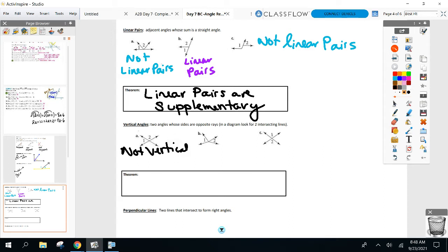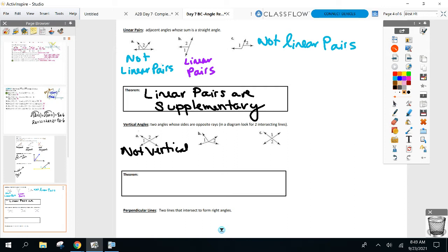Oh, challenge time. But what are they? Use your big boy, big girl words here. Let's go, Tim. Thank you. Linear pairs. Good. I don't want a Jason anymore. Tell me they're linear pairs. All right, they're not vertical, but they're linear pairs.